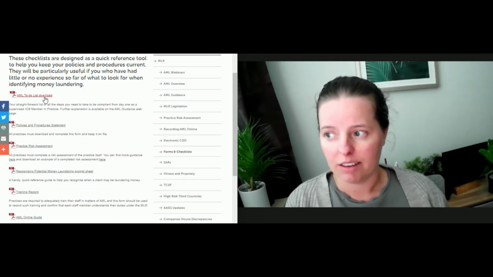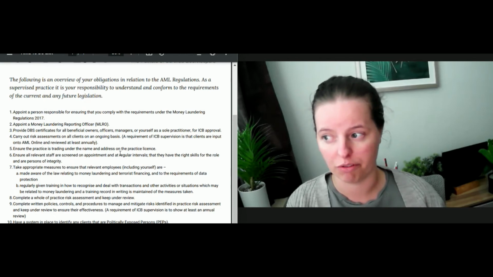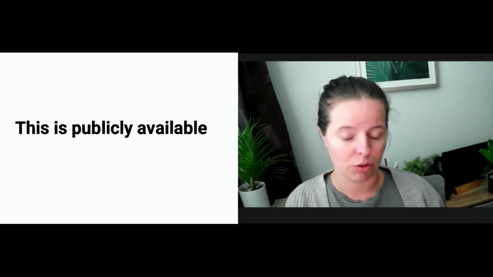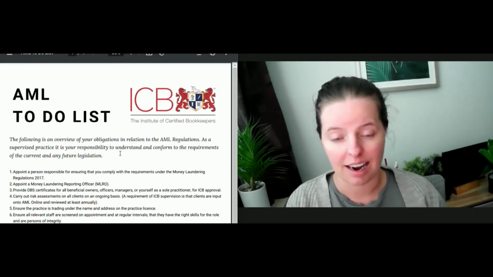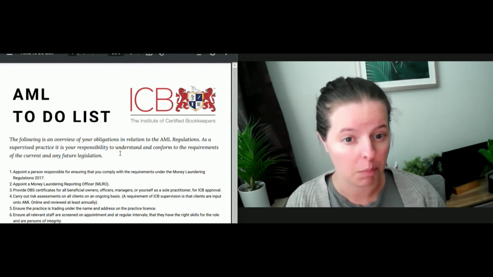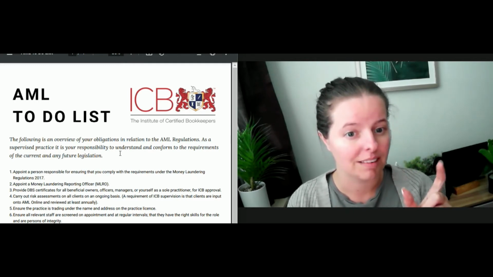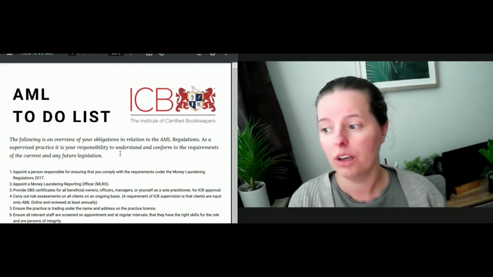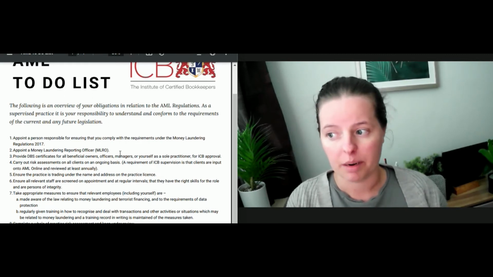Now, if I click on this AML To Do List download, this gives you a list of instructions to follow. I wanted to make sure that I said yes or no to each one of these, so I actually created a Word document off the back of this and then answered those questions and put a date stamp on there. So I had a column to say, this is the task, has it been completed, yes or no, date of completion, and then notes if I had any notes at all. So I'm going to run through these because they are really important. So, have you appointed a person responsible for you complying with the MLRs, the MLRO?